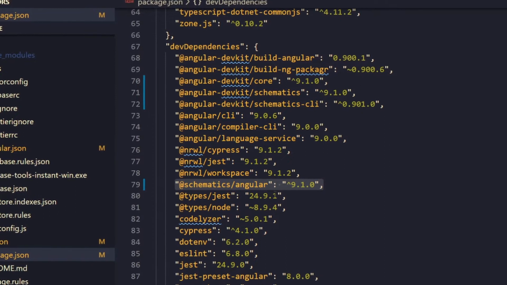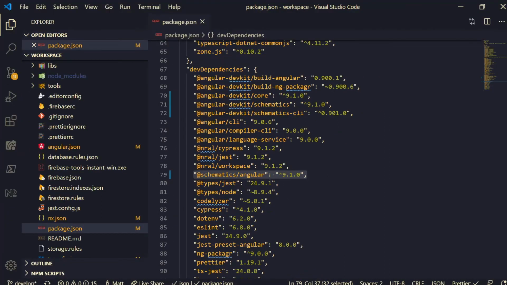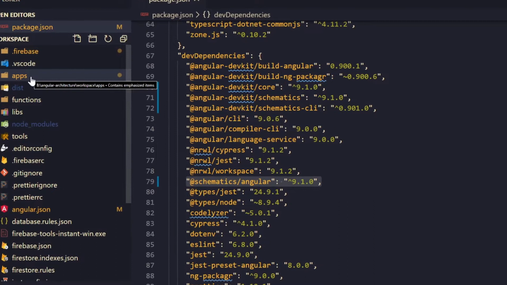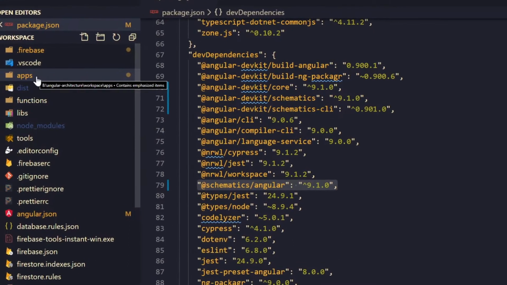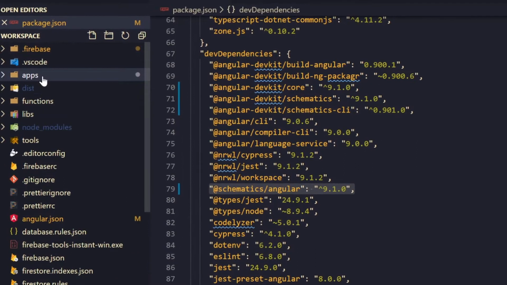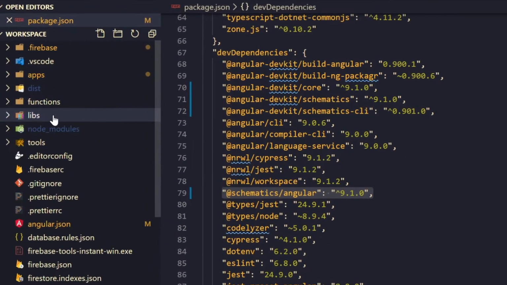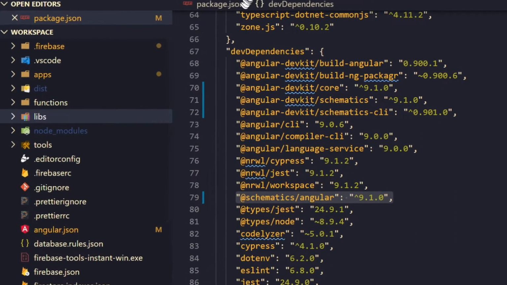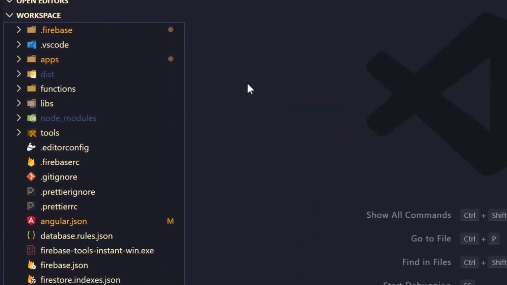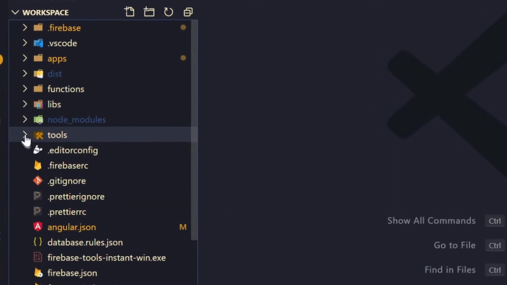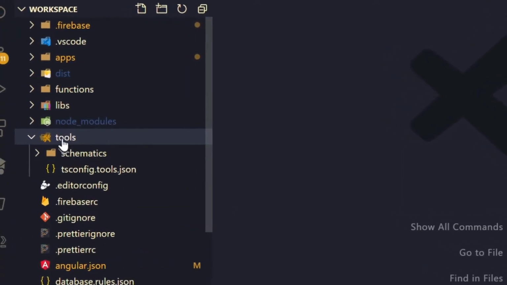So once we have those packages, we're ready to go. And really, I'm making the assumption here that you're familiar with Nx. If you're not familiar with Nx Workspace, it's basically an add-on that sits right on top of the Angular Workspace and gives us some additional capabilities. We know that it is very opinionated in some ways, like where do we put our apps? It's in the apps folder. Where do we put libs? In the libs folder. So when we're talking about schematics, where do we put schematics? Probably in the schematics folder, right? And you're probably wondering where that is. If you look in an Nx Workspace, under Tools, there is a schematics folder. So we're getting there, right?